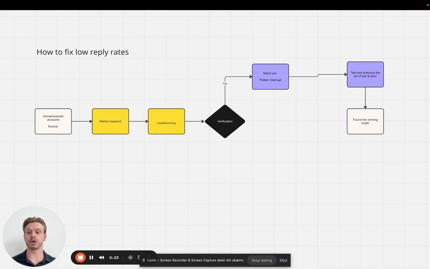So, in the first step, we want to go over the domains and email accounts that you'll be using. We started using Gmail accounts at the beginning, but found that it's much more complicated to use Gmail, and we switched over to using Meldoso, which is easy to use, easy to implement, and we just found out that they provide the best deliverability of our emails. And then we don't have to struggle with setting up all the backend stuff that is done for us using Meldoso.